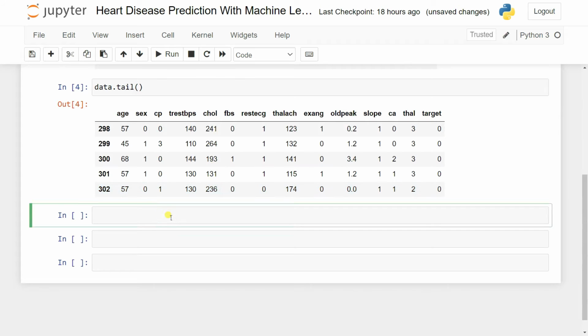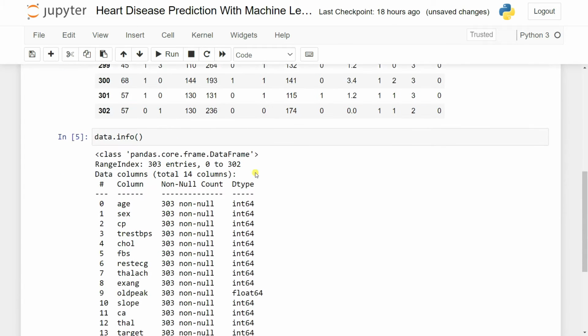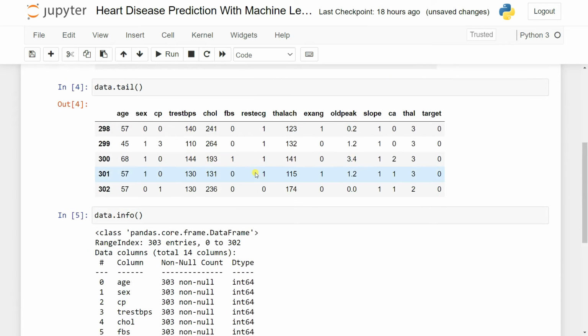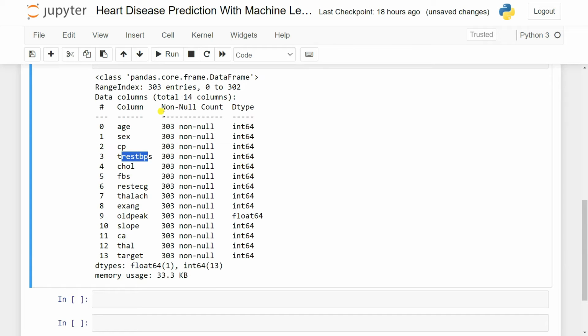Now let's check the information regarding the data. For that, you're going to use data.info. Simple, that's the basics. data.info helps you see the information regarding your dataset. You can see in my dataset, it has 14 columns, age, sex, cp, trestbps, also with the count for each. Is there any missing value or not? And also you can see the data types. You can see integers, all integers, and just one of them is float. So we do need to handle the data, but all the data is in numerical format. If there is any categorical data, we need to handle it too.